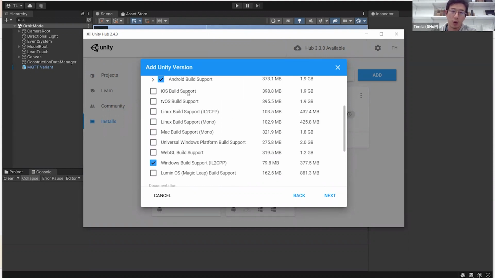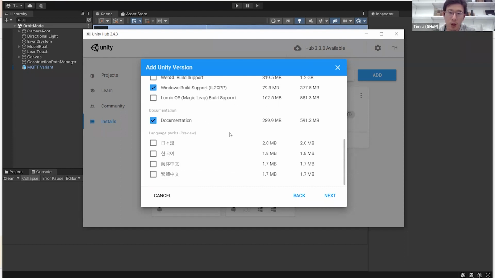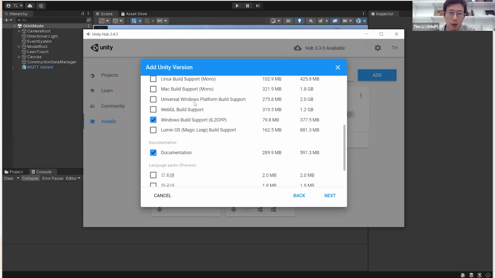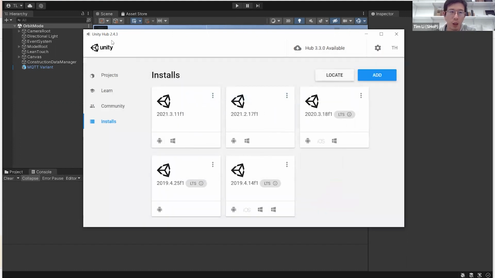On a PC though, there's really no sense in checking iOS because you can't build it out. You could simulate it in the editor, but you cannot build it out straight to iOS devices or even Mac. And then if you just follow through the steps, you should be good to go.